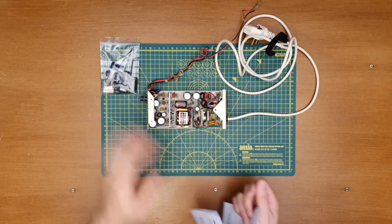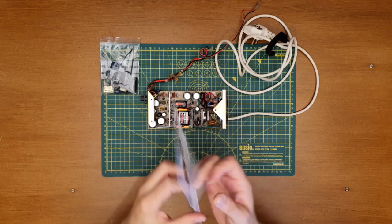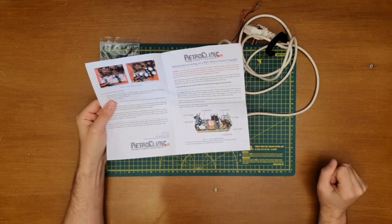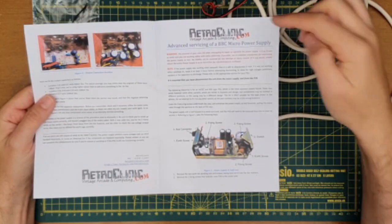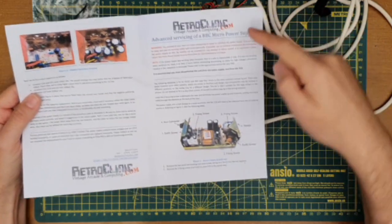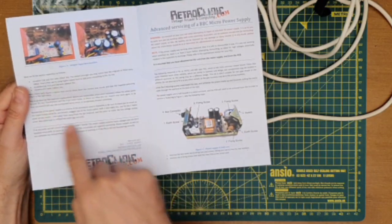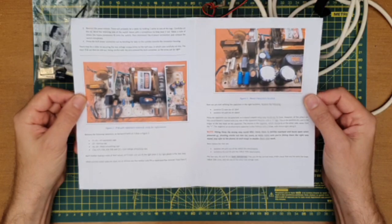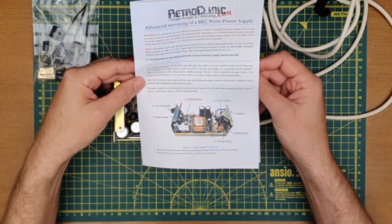So, that's the kit. That's the invoice. Don't need that anymore. And this is the instructions. As you can see, RetroClinic have really got some very concise instructions with what goes where, what the various connectors are, and what we're looking at as we do the job. That's pretty comprehensive. It's also quite small. Might have to pop some reading glasses on for that. But yeah, everything you need to know.